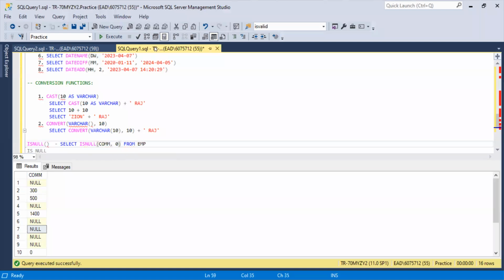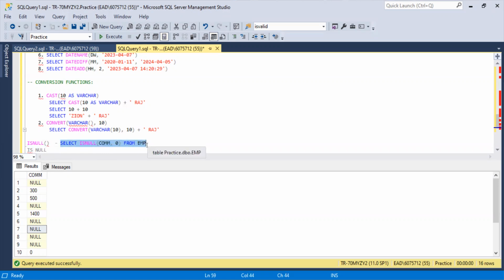You can give it like this. What it will do is, in this particular commission column, wherever the nulls are available, it will replace the nulls with zero. Now we don't see the nulls here. So this is the use of the ISNULL function.